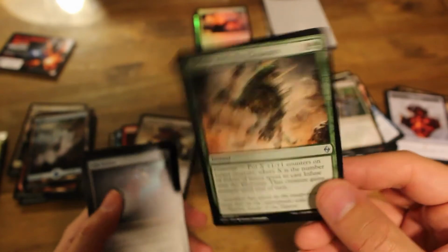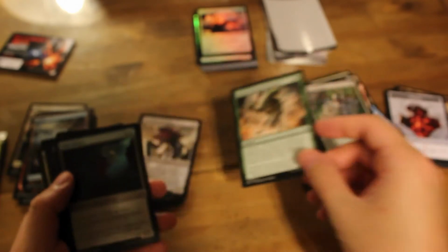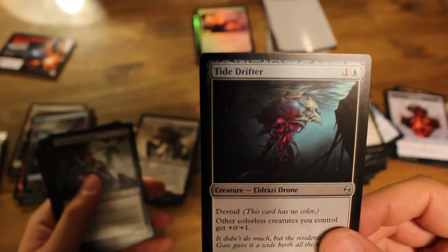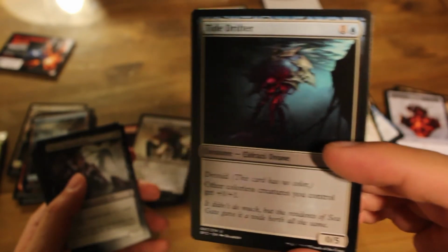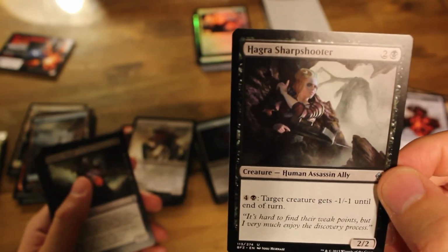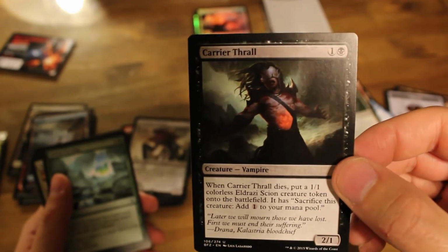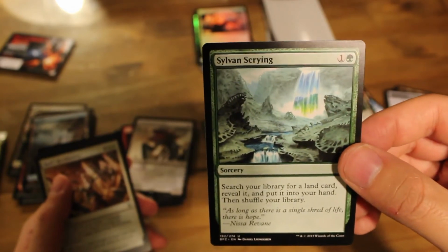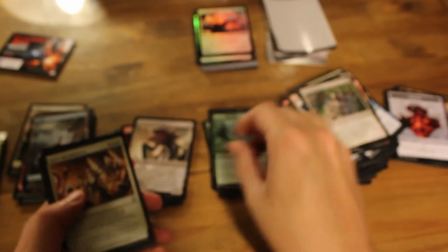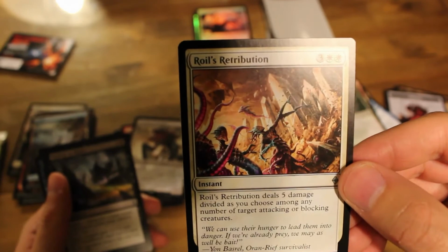So these are the uncommons. It's an instant for 3 colorless and a green, Infuse with the Elements. And Tide Drifter, creature, Eldrazi, a 0/5 for 1 colorless and a blue. And we have the Hagra Sharpshooter, a 2/2 for 2 colorless and 1 black mana. Carrier Thrall, that vampire, is a 2/1 for 1 colorless and 1 black mana. Sylvan Scrying, which was a sorcery for 1 colorless and 1 green. Instant, Royal's Retribution, 3 colorless and white.